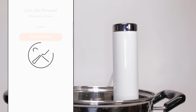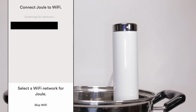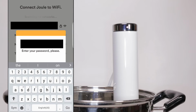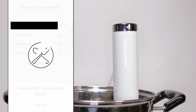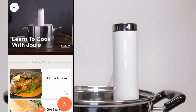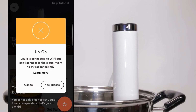Now, once you start pairing your Joule via Bluetooth, it's going to try to reach out to the network and hopefully connect to your Wi-Fi. You can run it and scan for your Wi-Fi. You're going to have to enter your Wi-Fi password. Once you do that, it'll try to reach out to the cloud. In this particular case, my internet was down and I wasn't able to quite reach the cloud, which is okay. I could just basically control the Joule via Bluetooth.